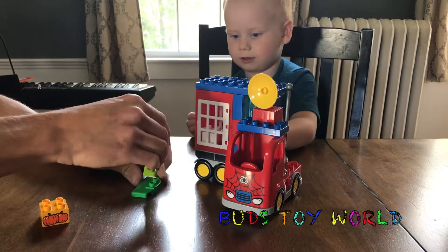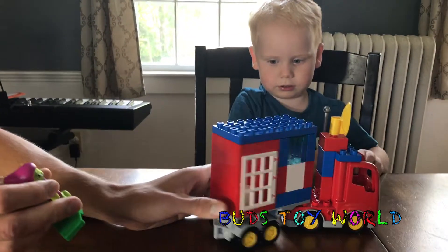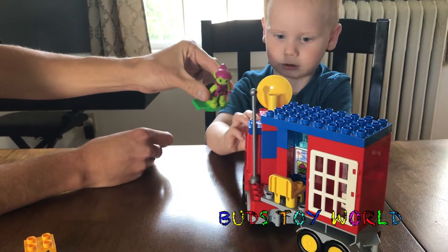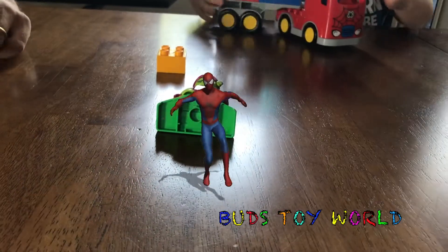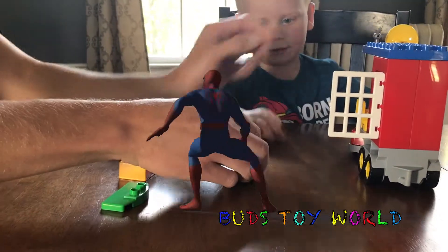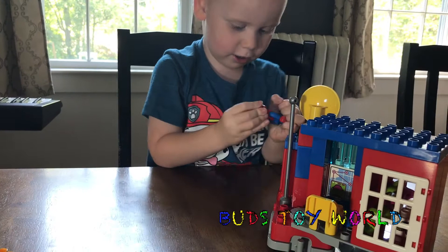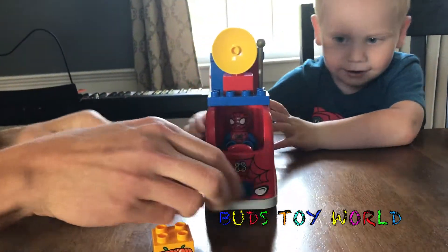Let's put Green Goblin on his skateboard — or his little hoverboard. Ready? And Spider-Man's got his truck. Are you going to put him in the front? Where is Spider-Man going to go? He's going to go in the front. And then you've got Green Goblin flying. I'm going to get you Spider-Man — it's the last thing I do! Oh no, here comes Spider-Man! That's a fast truck too — look how tall that truck is. Get in there — Spider-Man's going to throw him in there. Get in there Green Goblin! You're under arrest for stealing money. And then Spider-Man hops back in his truck. He's going to come to his desk.